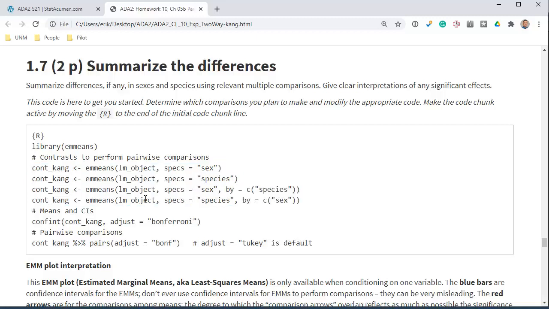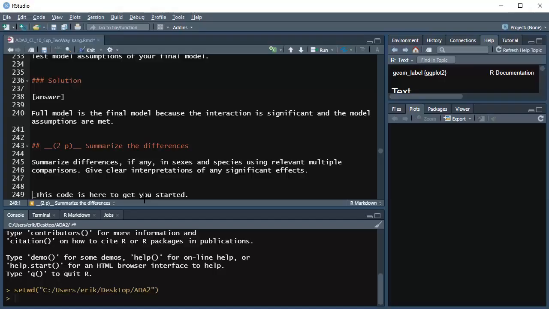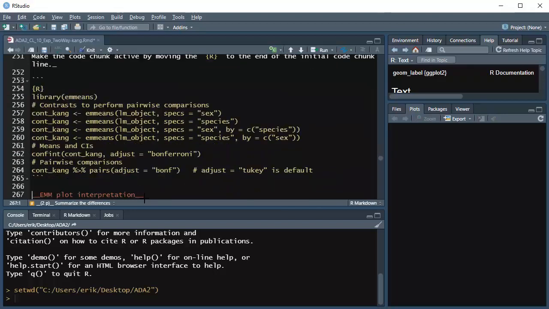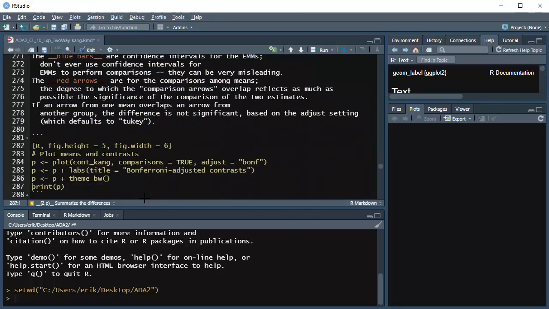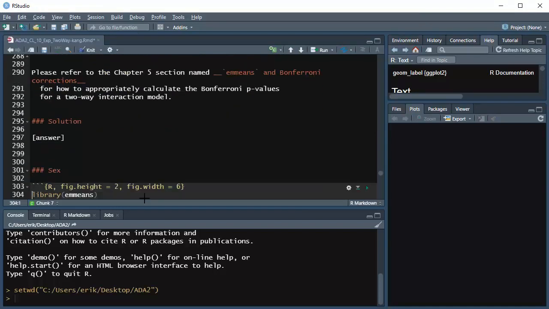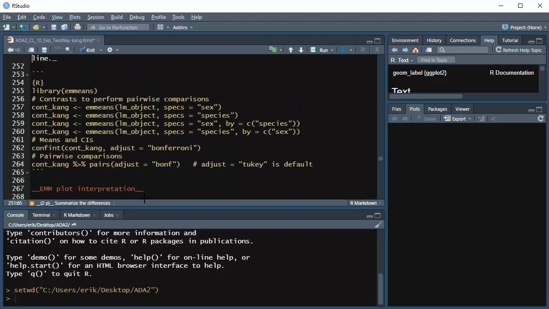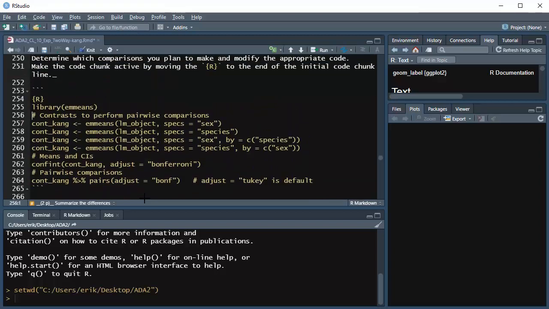interactions. All right, so I'm going to go over to RStudio, and I sort of like some of the code that I copied over here from the previous assignment, but I'm going to make this work with the test that we actually want. So the main thing that we want is these lines of code here to look at differences in sex by species and differences in species by sex. So those are the ones I'm going to copy.